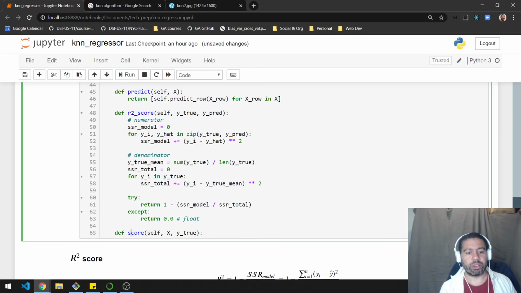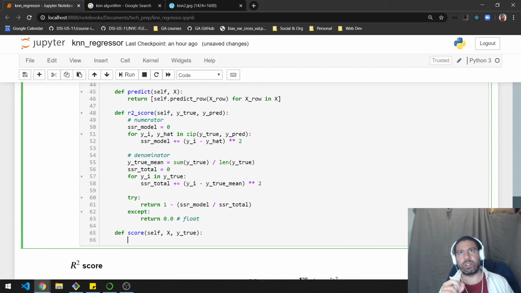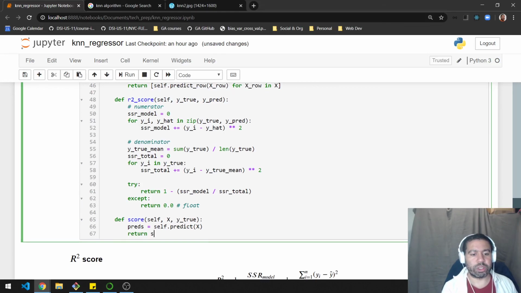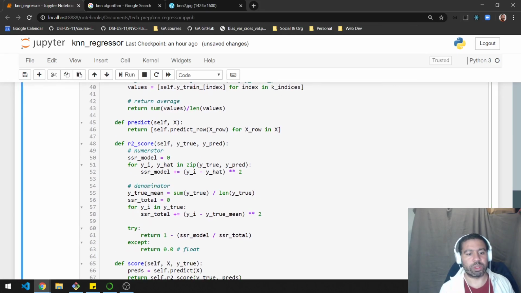That's usually how that goes. So this dot score is just going to have the model itself do its own prediction and scoring. So let's get preds equals self dot predict on X, and then I will return self dot R2 score on the Y true and the preds that we just made. It should be able to return its own score.